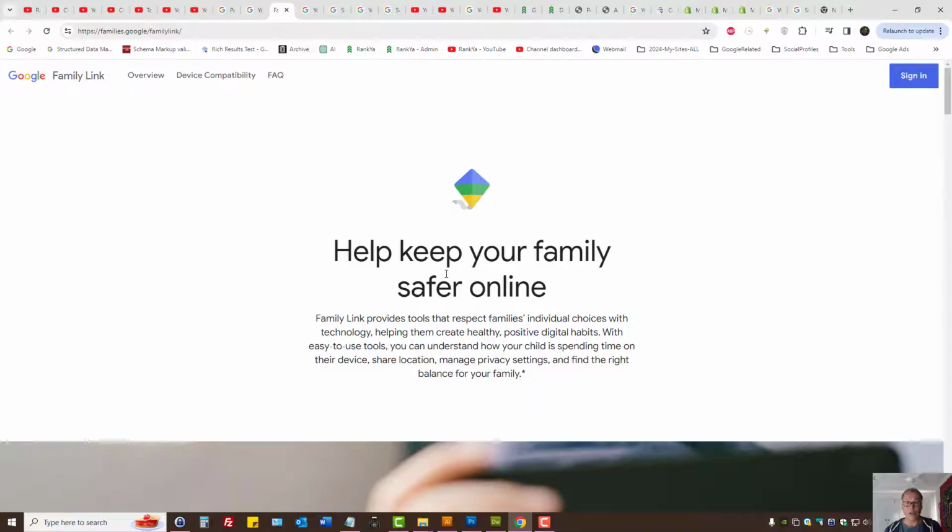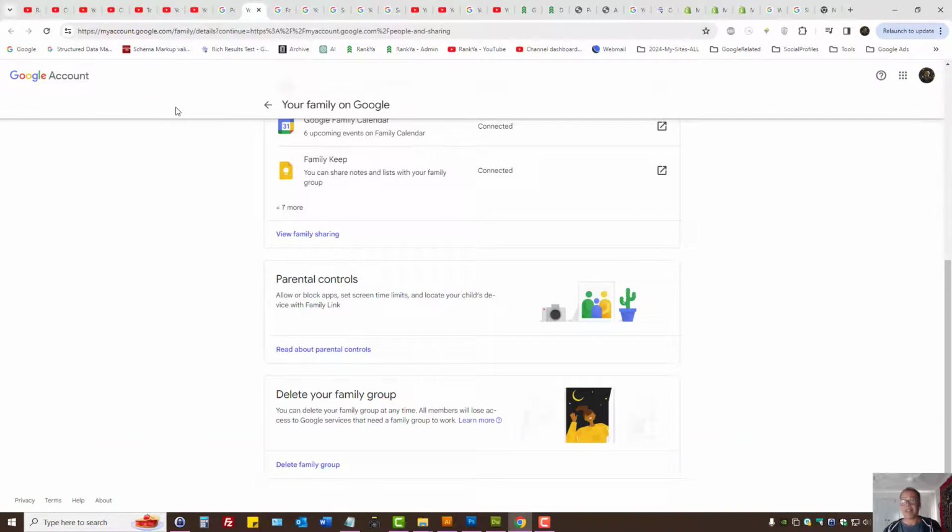You download an app called Family Link, whereby you have options to set screen limits and better educate your young children as to how to enjoy YouTube.